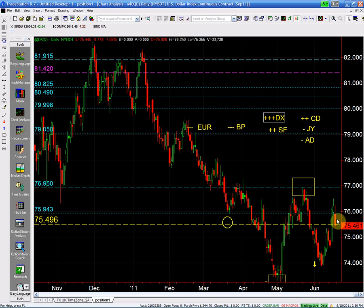I would not be looking at selling the US dollar. I would be looking, as I said, to be neutral, and I would be using the structure point for the dollar. With that kind of close, I might be mildly positive, because I have my short covering and it's still held above the short covering trigger, and that would be considered as a positive, not completely a negative point.